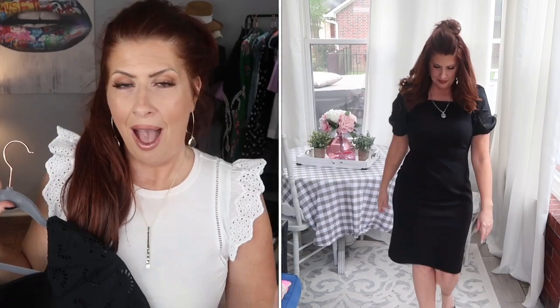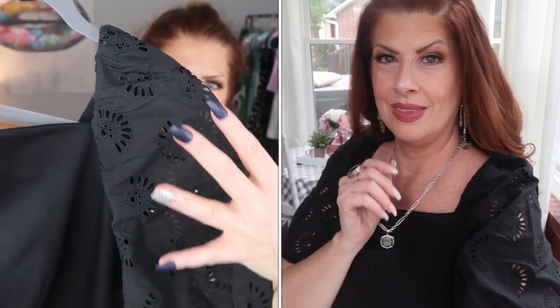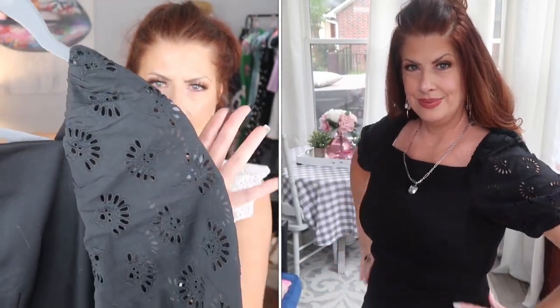The next one is a dress that I have shown a few times, but it has eyelet, it's on sale, and I love this dress. It is a black dress from Ann Taylor — obsessed. What makes this dress so special is the eyelet sleeves with a slight puff. I showed this in the black and white video and it is perfect. This dress will make anyone look good. It has the perfect thickness of material with the right amount of stretch to it, hugs the body perfectly, and it's on sale big time. You guys have got to pick it up.